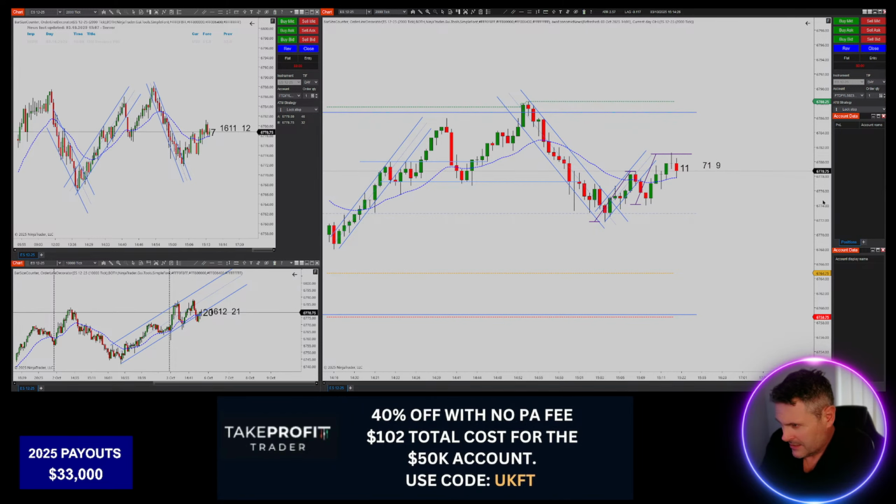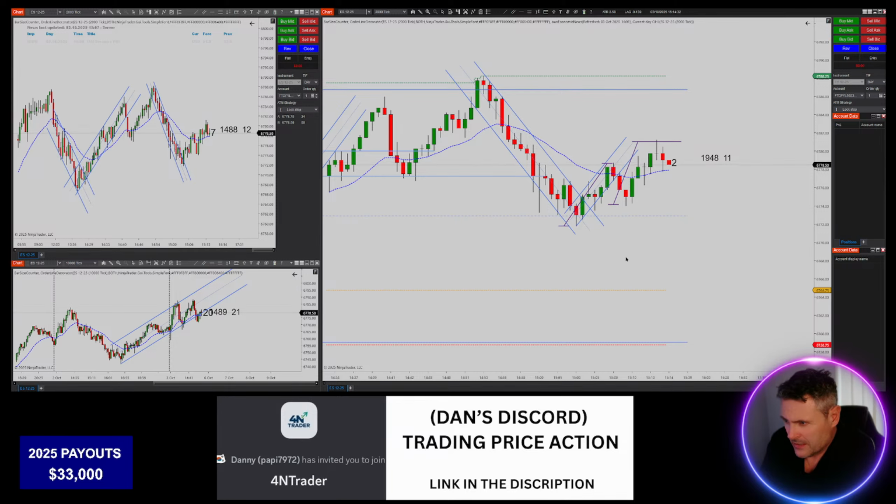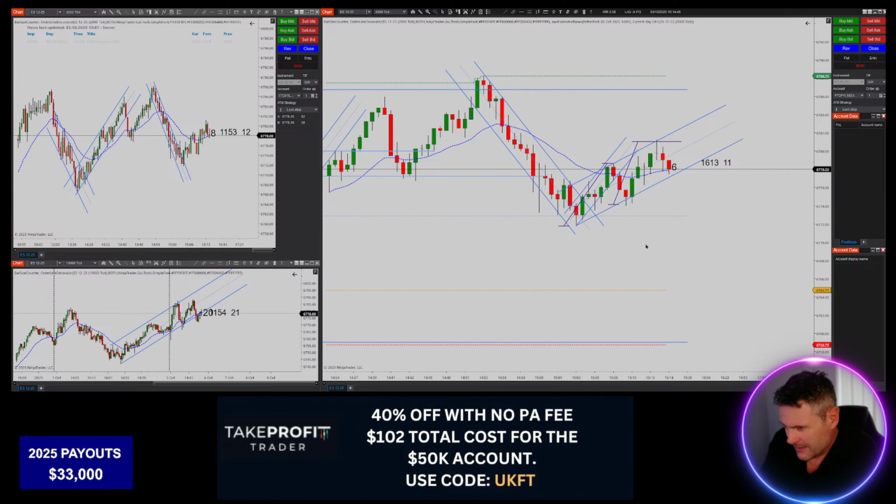I don't like that doji for a start, so I'm not doing anything just at the moment. It would have to push down and get a lower high. See if there is a channel. I wouldn't expect it to have two legs and break straight away if it was a channel up. So if we push below there, then we may come down. I don't think it's a channel. It may be.